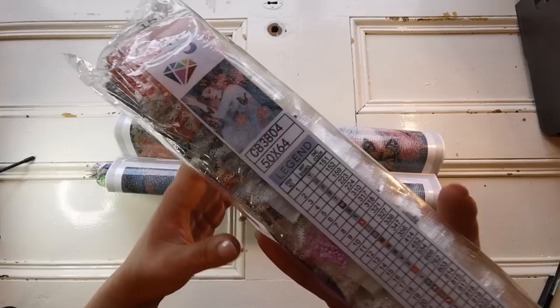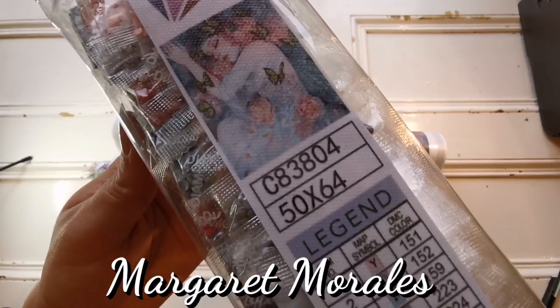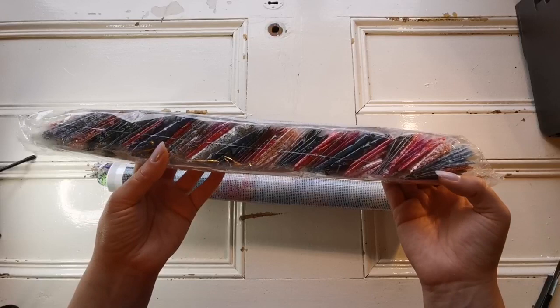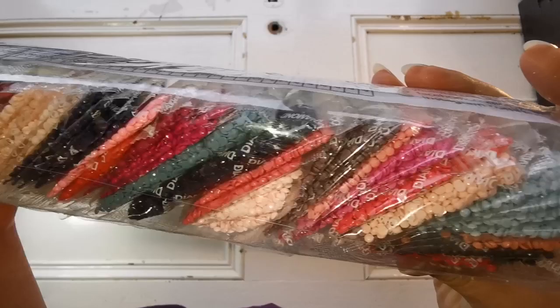So here's the picture that I asked for. It's called Sleeps with Butterflies. And I'll put the artist name right here. It's a 50 by 64. And it is gorgeous. Look at these beautiful drills. Pinks, purples. I know it's not a great lighting day again, but they are some pretty colors. Oh, I'm so excited to work with these.